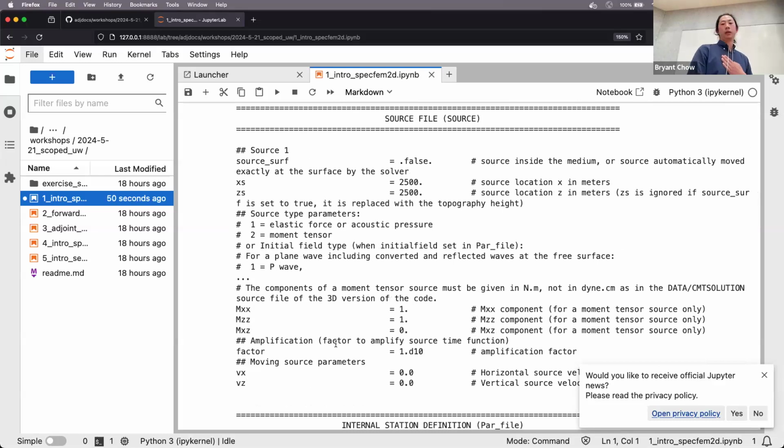Here's the source file. This one is unique to SPECFEM 2D, but it has the same kind of components as you would see in 3D Globe. Essentially, what you need to do is define a location of that source. So in this case, since we're 2D, it's an X and a Z location. And then some kind of mechanism for that source to essentially initiate seismic waves. Like I said, you can use CMT solutions in the 3D code. And so you can see at the bottom here that there's actually a 2D moment tensor.